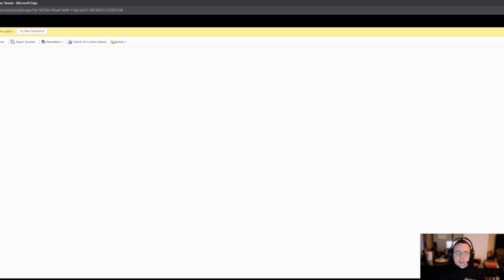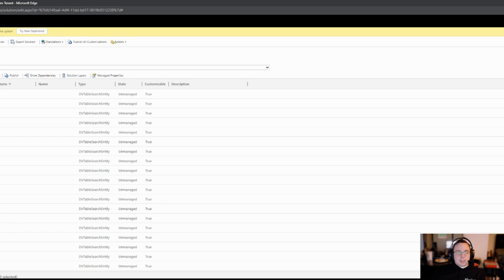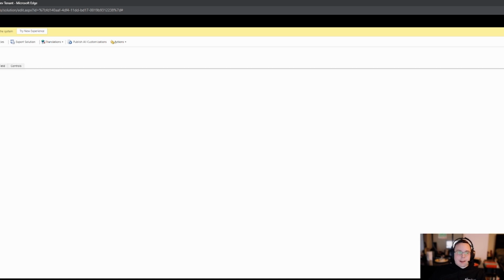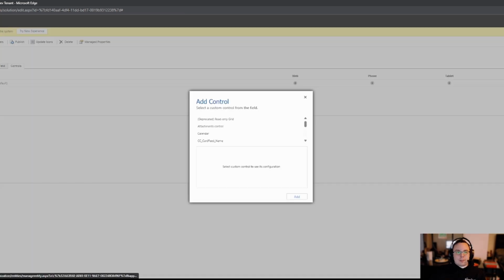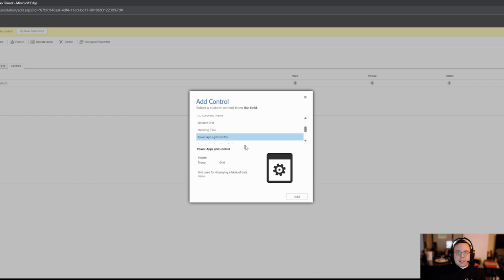Now, I mentioned at the start that we have the ability to show child items in there, which is really helpful. We have a parent-child relationship between our suppliers and our assets. So if I come in here and hit controls and add control, I'm going to make this a Power Apps Grid Control.